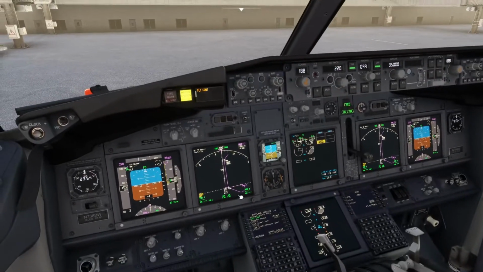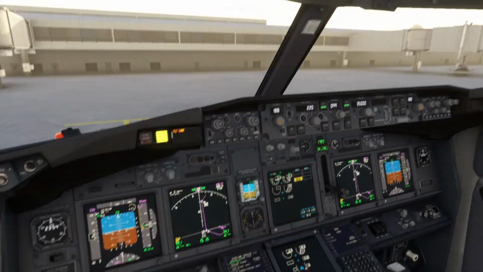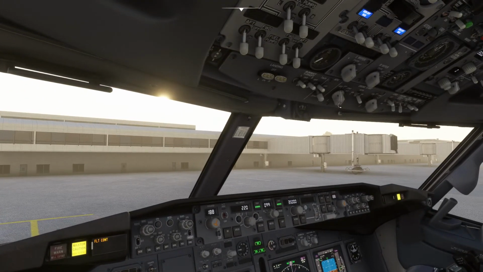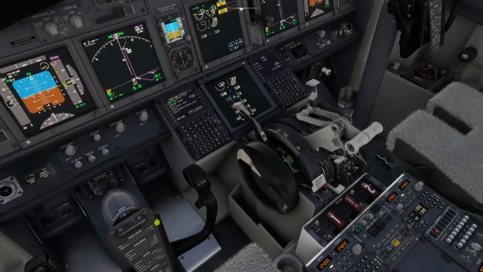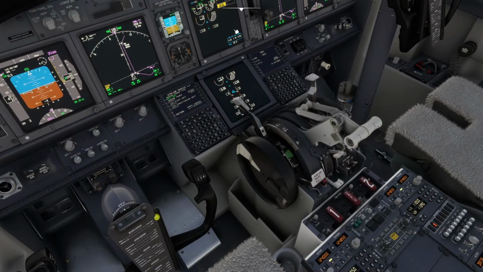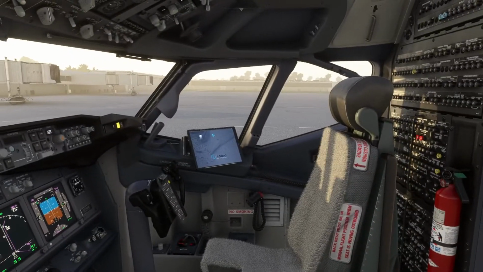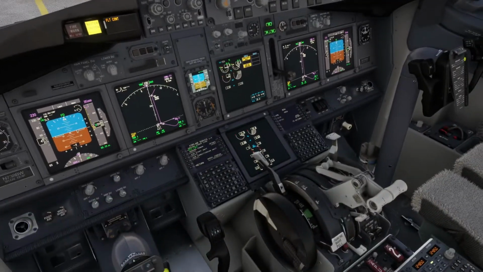Hurrah! Pushback is happening. That actually gives us some time though to start the other engine. So we're just waiting for the N2 to come up, and we'll keep an eye on how far away from the buildings we are.